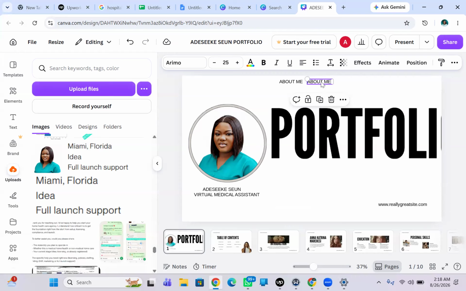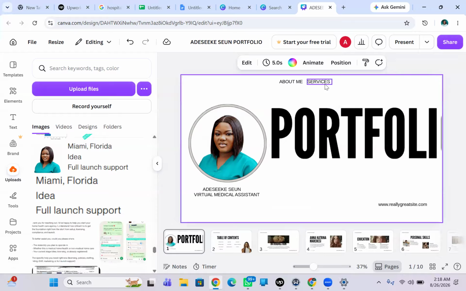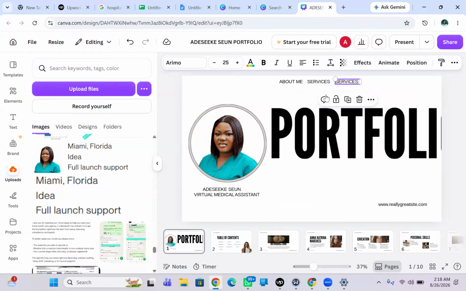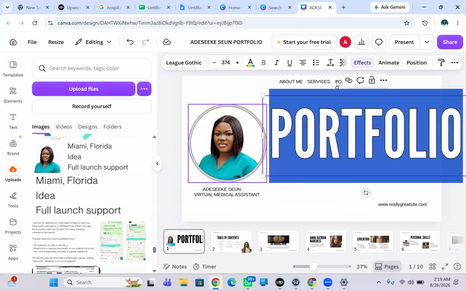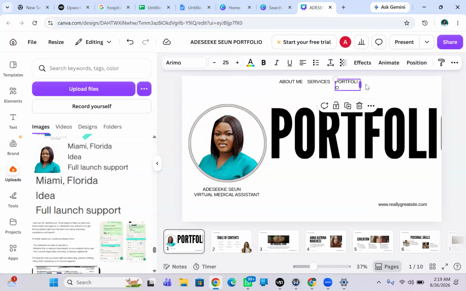The next one is the services. What are the services I offer? Then afterwards, duplicate again. You can see, immediately I duplicated, Canva is helping me to place it to align with the other ones I created. So I'm going to edit that, and the next one will be my portfolio project itself. So this is longer than this, so I'm going to expand. Then duplicate again. You can see that this software is also helping me to align it.